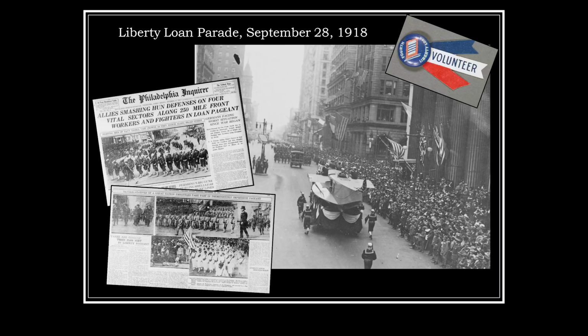Now, the public health director was also worried in Chicago about the outbreak of the flu and the fact that large numbers of people would be gathering. And he issued health advice that, all right, if you have to come out to this parade, so be it. But after you're done, you should go home, take your clothes off, wash yourself down, make sure you're not sweating, clean yourself, dry yourself, and take to bed and take a laxative. And that's your best preventive measure to avoid the flu. The idea of hand washing, for example, was not part of the public message.